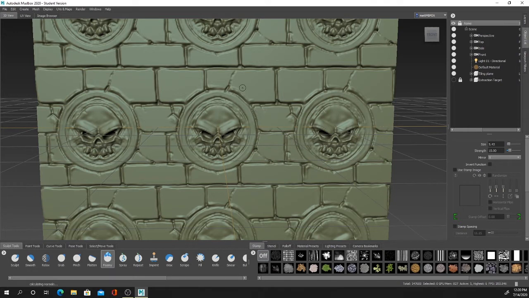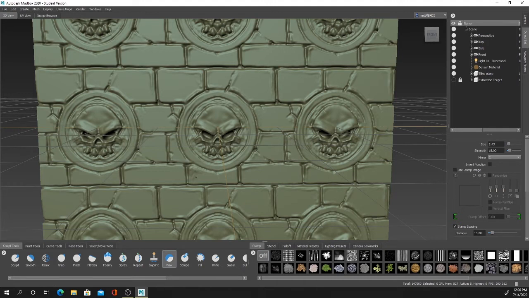Right here, right there. Something like that. And then I'll come in with, like I said, the wax brush. Let me add a little bit of detail to the edge right here. I'll come in with the wax brush right here. And this just helps kind of flatten out some of these areas a little bit.